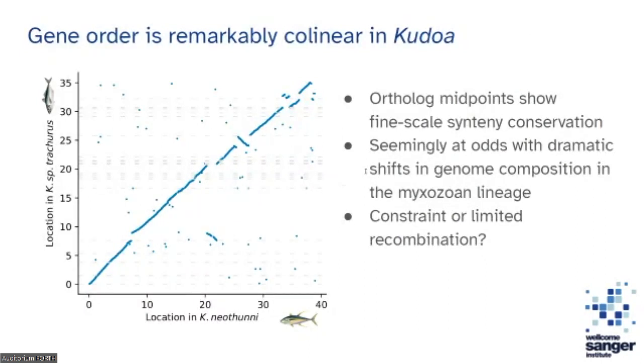So it's a bit of a surprise, given all the turnover that's happened in the ancestry of these, that these seem to be remarkably collinear. There's not that many rearrangements between them. And you could speculate as to whether this is because if they rearrange anything else, they're going to seriously break something, or it's because they don't have an opportunity to do much rearrangement because maybe they don't recombine. I think people are still speculating to the extent to which they actually do outcrossing.